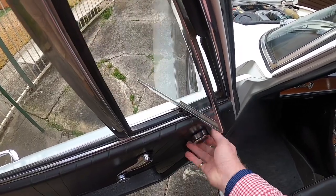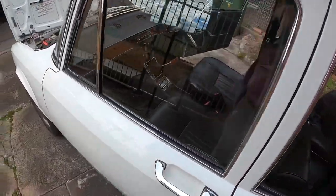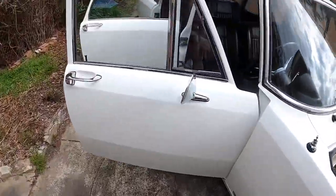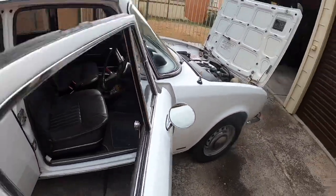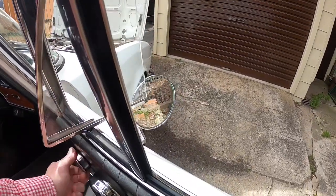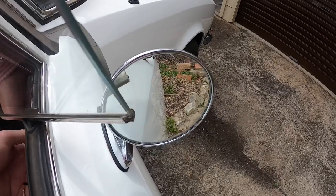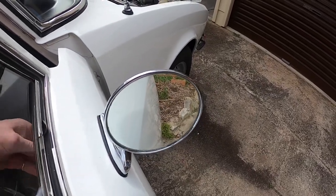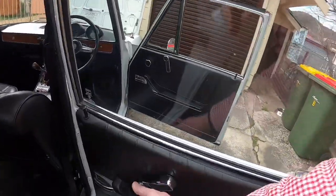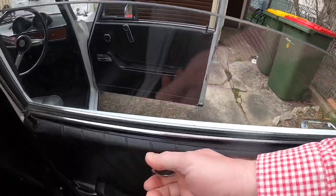And we've got the little quarter windows which turn around and blow the breeze right back on you. Now in typical fashion, somebody has mounted — well after it was new — an external revision mirror on the car there. And whilst it's nice and it works, it does have one issue in that it fouls the window, so you can't open the driver's side window all the way around. This window obviously is open because I've just put my hand through it a couple of times. I think all the windows work — I haven't tried the back ones actually.